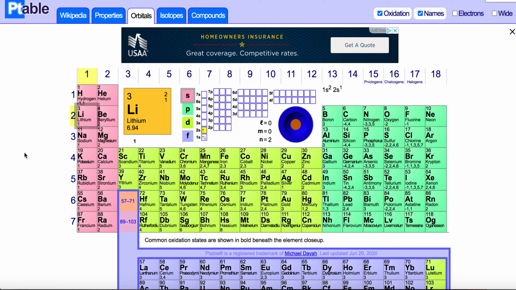So this shows you everything. This is amazing. So let's look at silicon, for example. Well, let's look at carbon first. So we can see that right here, if we click on carbon, then we can see its energy level diagram. So it's 1s, 2s, 2p. And now it's showing you what each of these orbitals, atomic orbitals, looks like.